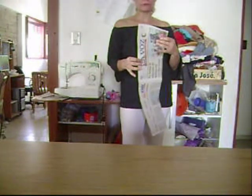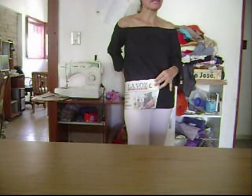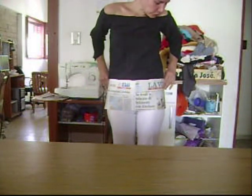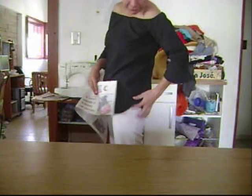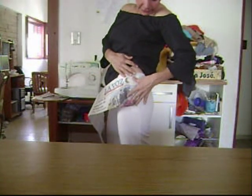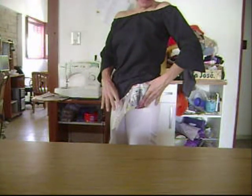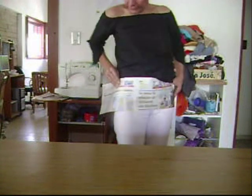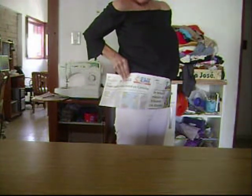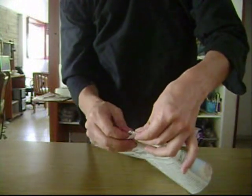With pants or underpants, usually the back part is bigger than the front part of the pattern — they're two different sizes, and the back part goes up higher than the front part too. So this will be the front part. Put it on yourself and make sure it's right in the middle. If you're wearing pants, you can use the seam to line it up if they're fitting you the way you like. Line one edge of the newspaper up with the seam, bring it around to the other side, and cut it off so it's at the middle on the other side. Mark it with your finger, fold it there so you don't lose your place, and cut.